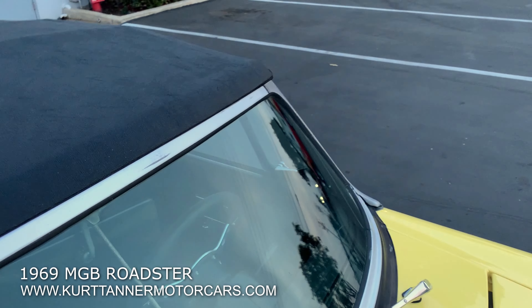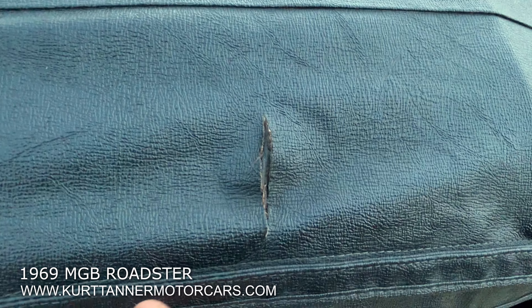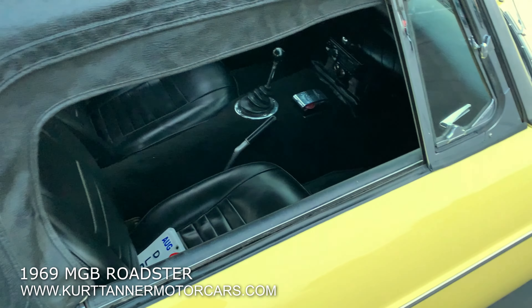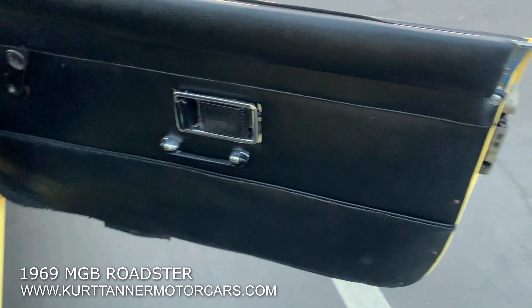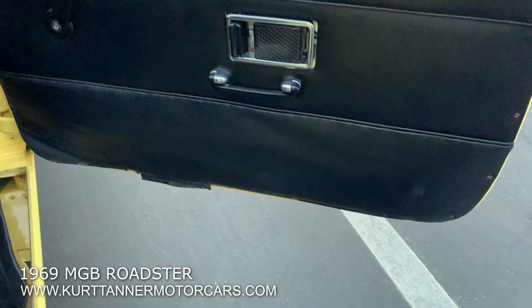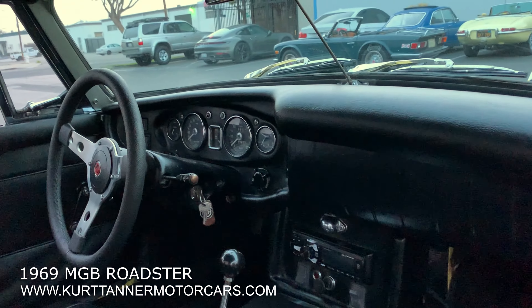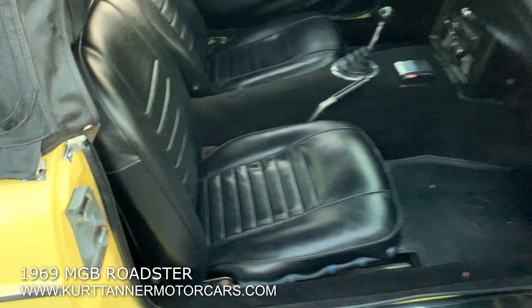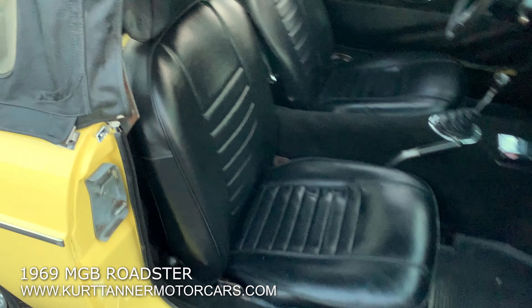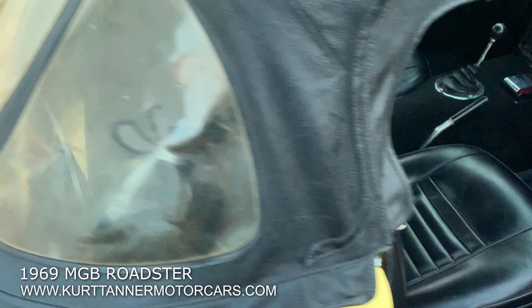The windshield is in very nice condition with a newer lower rubber, and it looks to me like the windshield itself is newer as well. There's a little tiny tear in the top — you can see it — but because they didn't use the top too much they probably didn't do much of a repair, just a patch. Upholstery is pretty good overall; there is a little bit of looseness down on the bottom of the door panels that could be corrected. The dash is wearing a dash top pad and is fitted with a smaller sports steering wheel. Carpets are excellent, and the seats have been restored — these are the correct patterned 1969 early seats with headrests, and those are in great shape.